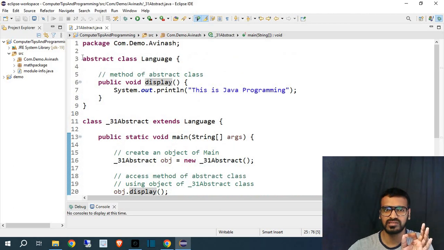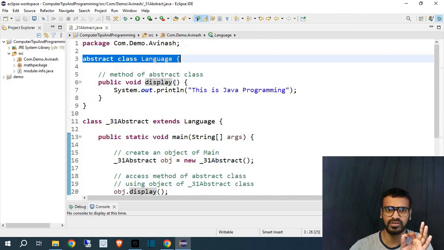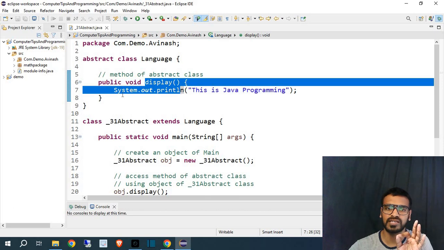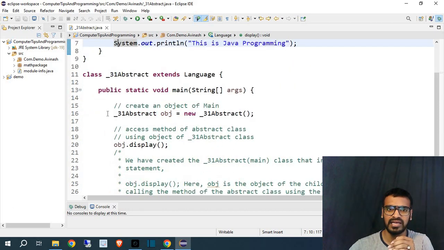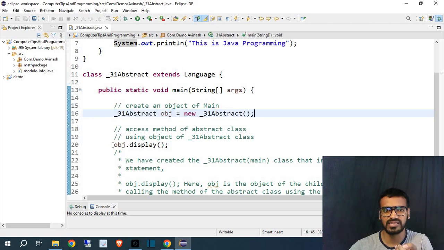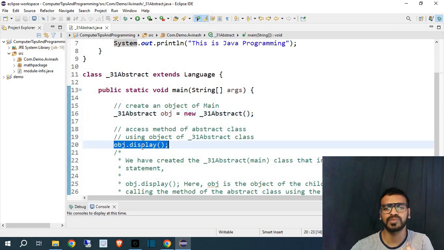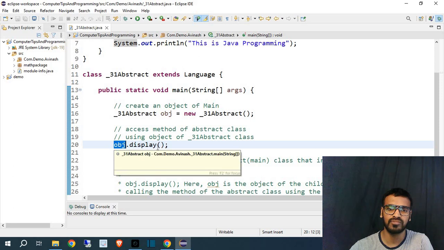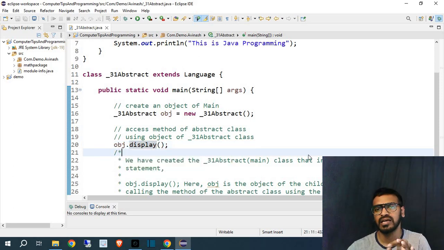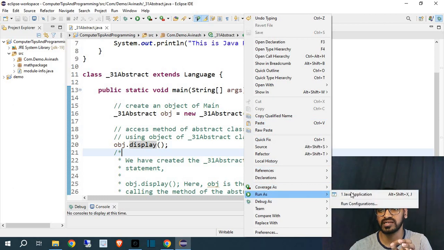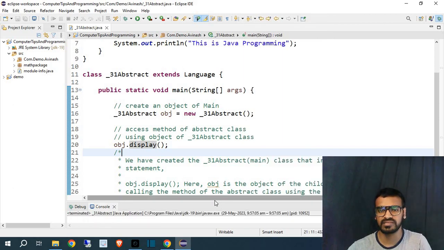Simply you have to write and create your abstract class. In the method you need to pass the data which you want to access in the main class, and then create an object of your main class and print the value. To print that, just write your object name dot the method of your abstract class. That's all. Just run this and you can achieve whatever you want.